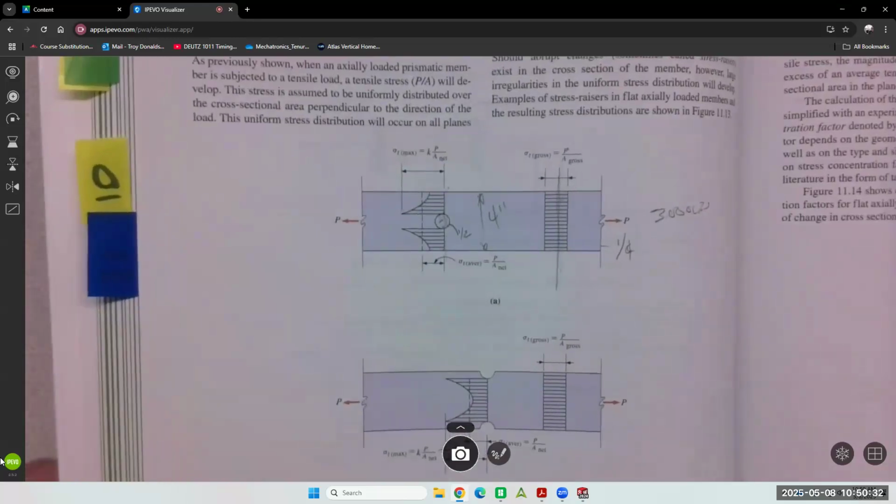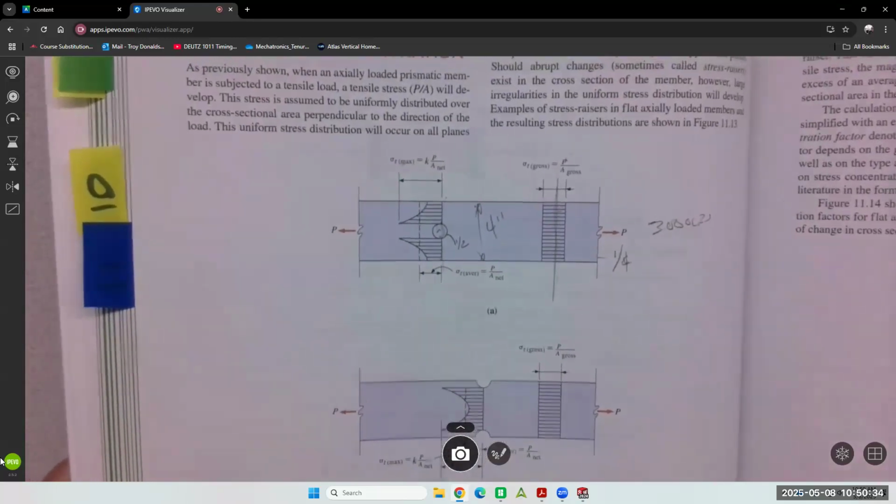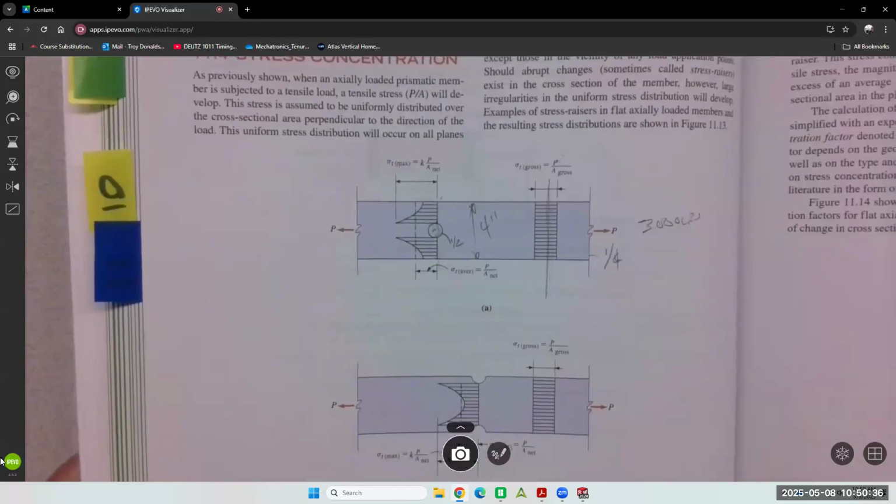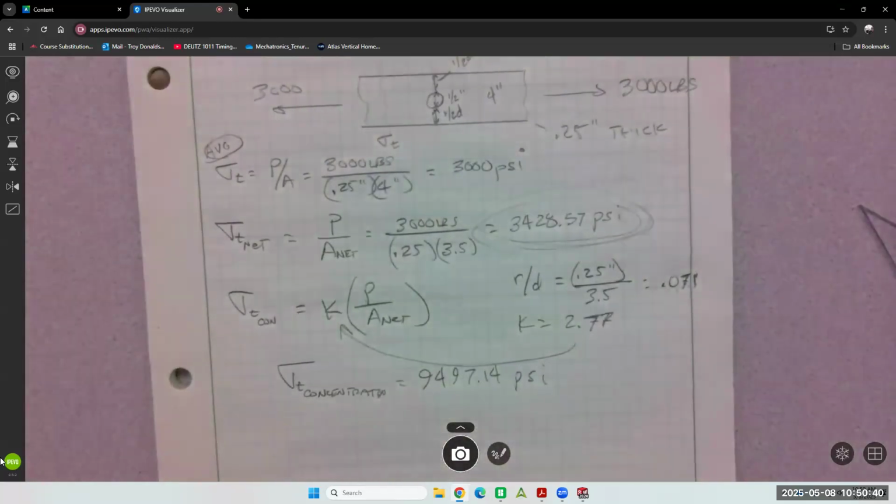That's just for a plate, correct? That's not a cylindrical object? No, it's not a cylindrical object. This is like a flat bar. So if it was cylindrical, would it be totally different? Oh God, yeah. It's 3-dimensional, so it's a finite element analysis type problem. Sharp edges create a lot more stress? Yeah. Absolutely. Yep. We try to fillet everything that's going to be loaded, rounded off.